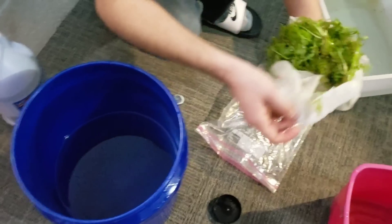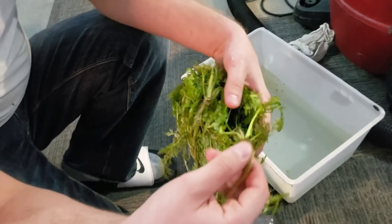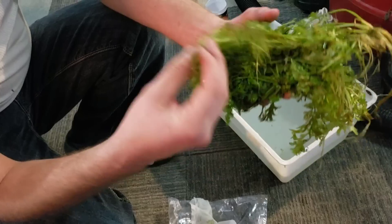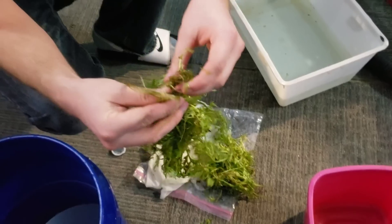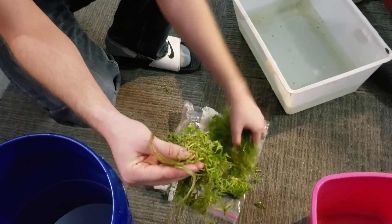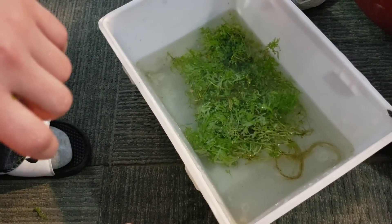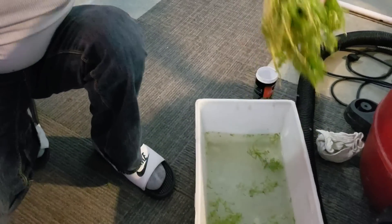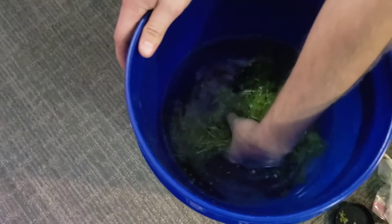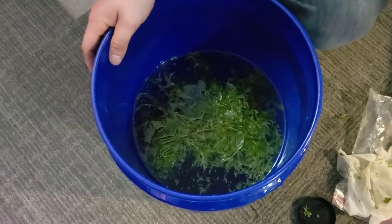Thank you again everybody that's sending plants - we really appreciate it. This here is water sprite. It can grow as a floating plant and it can also be buried in the gravel. These are supposed to grow like a weed, which is exactly what we're hoping for, so we can get them growing and eating nitrates in no time. I'm just going to take the whole batch in there and let them soak. The plant's been soaking and now we're going to take the big clump, let them drip off, and dunk them in a vat of nice clean water. Let this soak for another 10 minutes to dilute all the bleach solution that was on the plant.